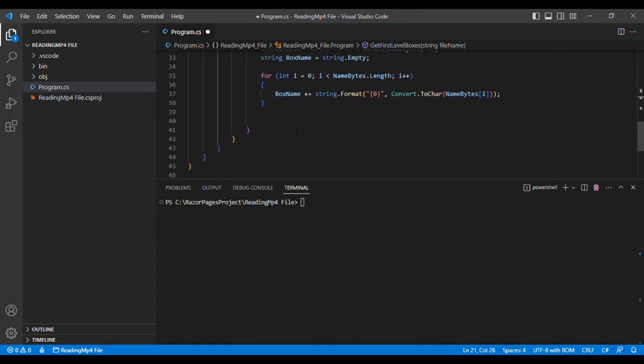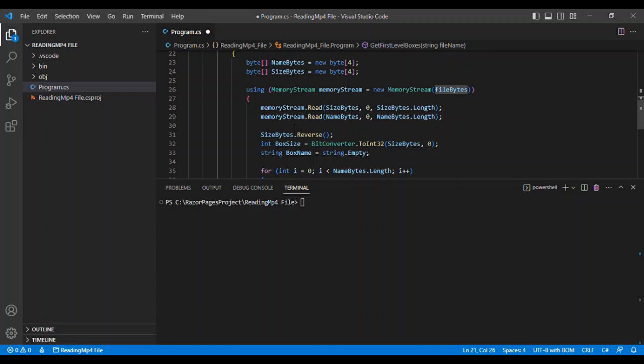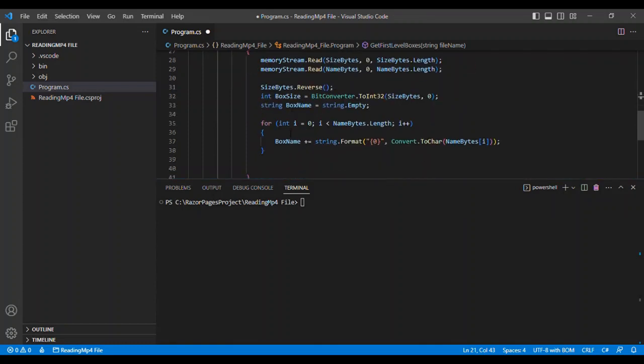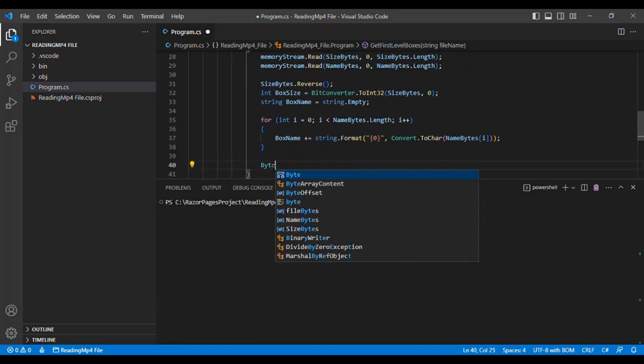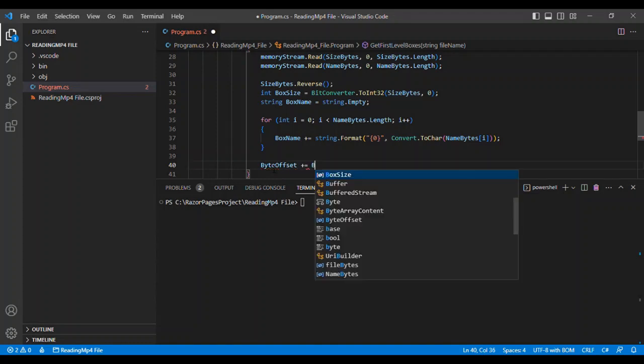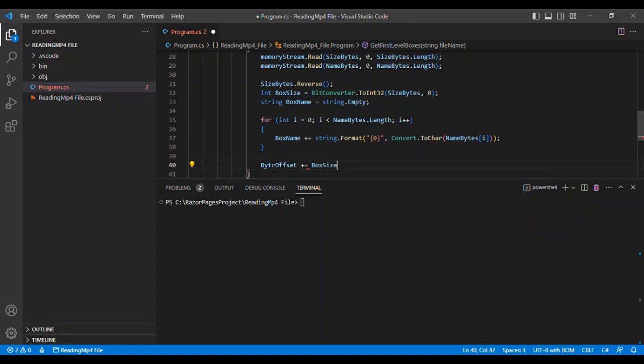I don't know if I make sense. So how do we do that? We should add to byte offset the size of the current box. Byte offset plus the size of the current box, which is box size.